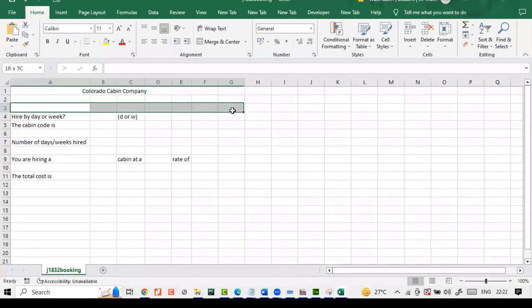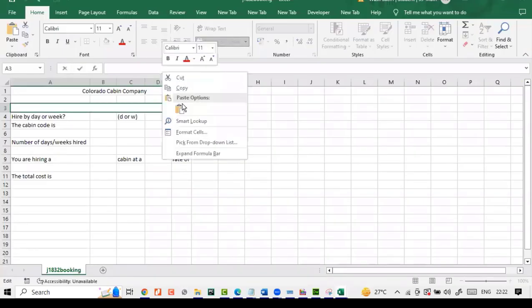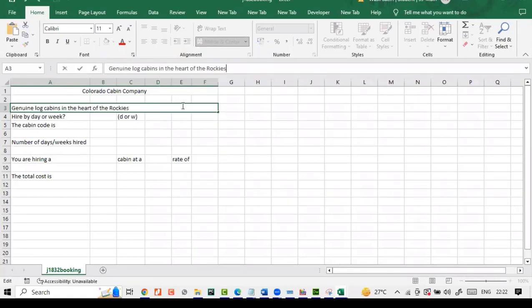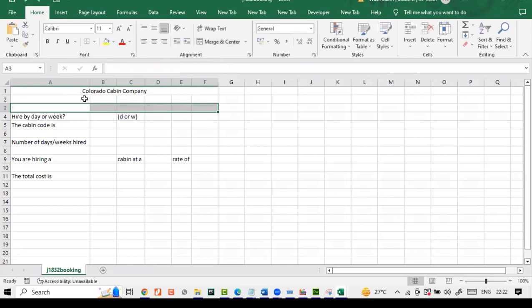So I'm going to merge this one as well, and I'm going to place the following text here. Oops, sorry. Oh, it wasn't this one. It was this one.